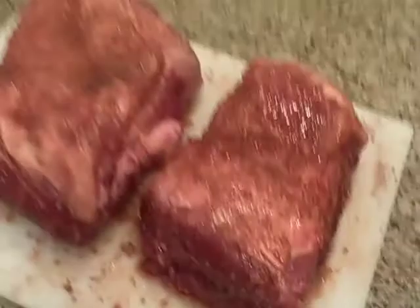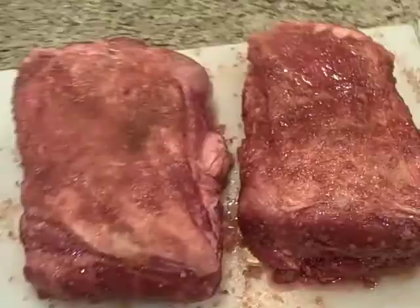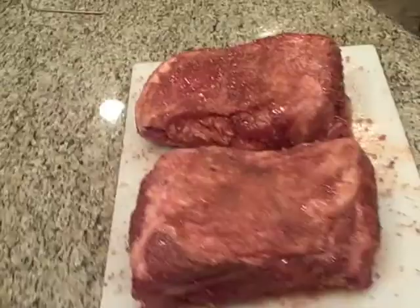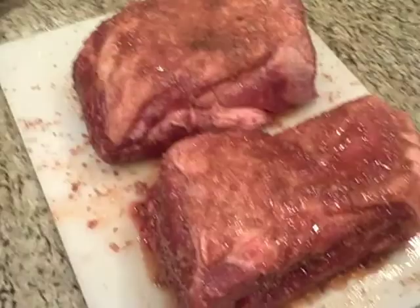Here we are getting ready for another episode of Chillin and Grillin with Matt. That's me — I'm with Grotto Custom Sellers. Here on my kitchen counter you can see our two pork butts, which I've seasoned with some special stuff. It's a top-secret family recipe, so maybe on a future episode we'll show you what that is. I pulled these guys out of the fridge about four and a half hours ago, let them get up to room temperature, and went ahead and rubbed them down real good.